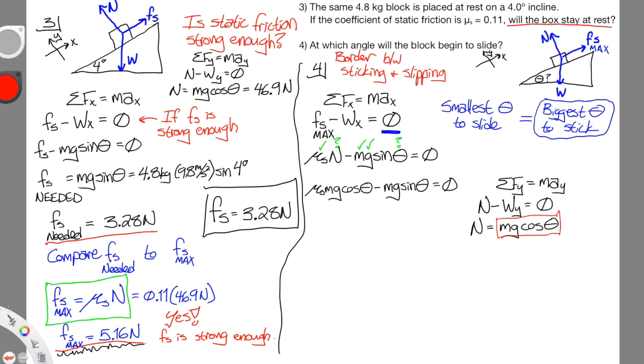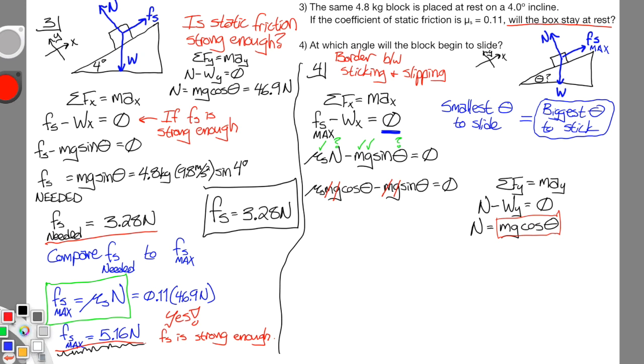Here we can do a couple things to make our lives a little easier in the math. We can divide the whole equation by m. That cancels an m out of this term and an m out of this term. And on the right-hand side of the equation, 0 divided by m is just 0. And we can divide the whole equation by g as well. So be careful with this, because you have to cancel that variable from every single term in order to cancel it out of an equation. So if we had another term like a tension force without a mass in it or without gravity, the acceleration due to gravity there, you could not cancel that out. So just be careful with your algebra.